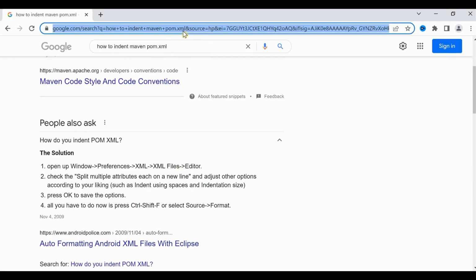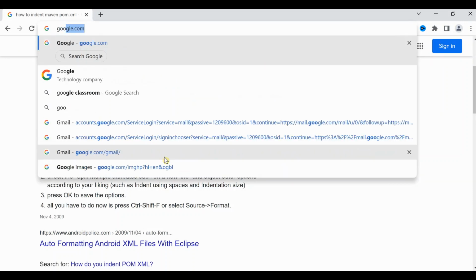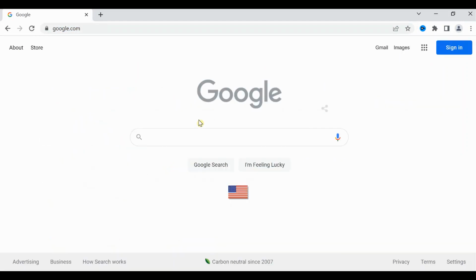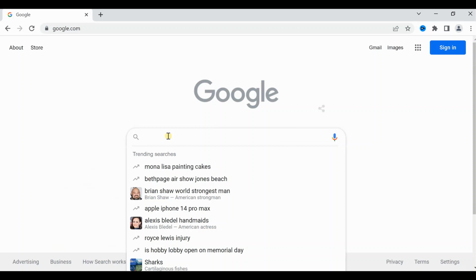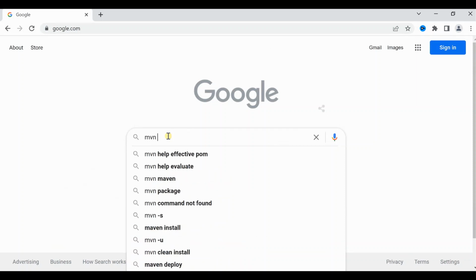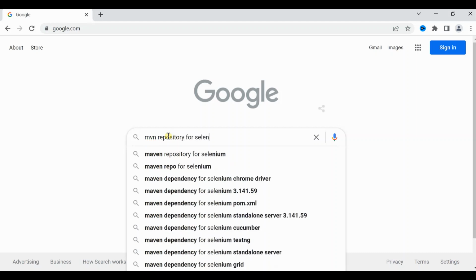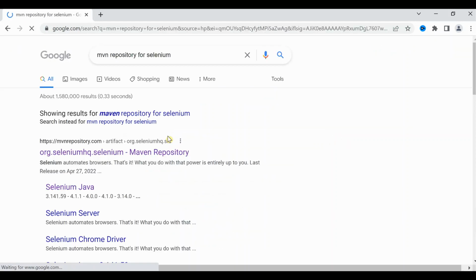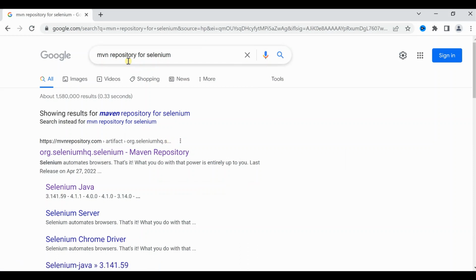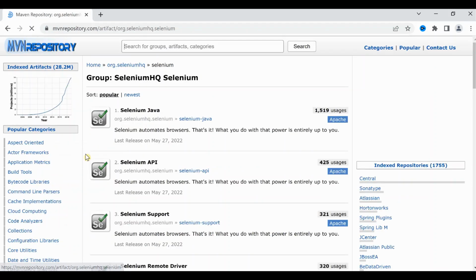So open Google Chrome or any browser, go to google.com, then type Maven repository for Selenium. If you search for the Maven repository for Selenium, go to the first link, mvnrepository.com.